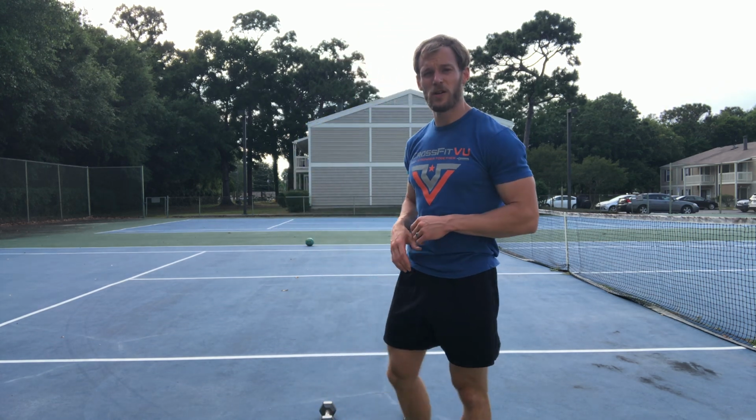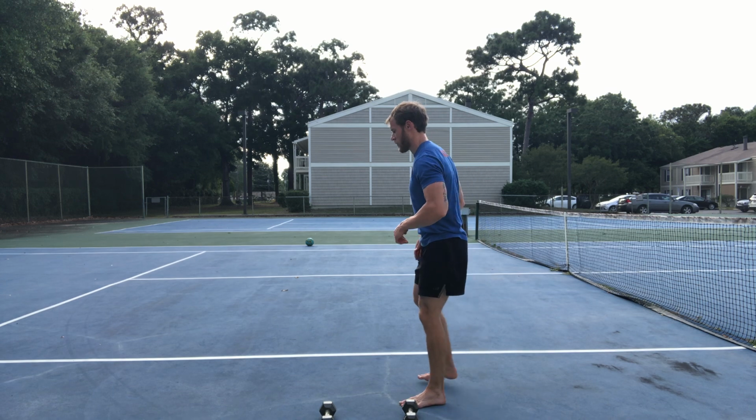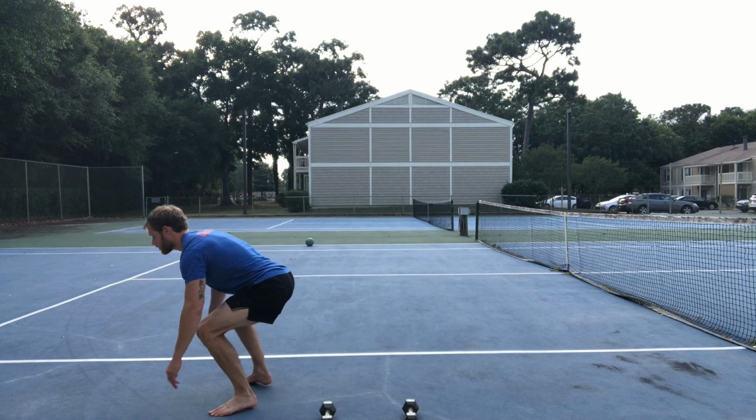Then we're gonna do some broad jumps. So with these, you're just looking to explode and jump for distance, not necessarily height. We're just working on working that explosiveness. So land in a partial squat. You want to kind of catch yourself there on the landing, land flat-footed, and reset for each one. So land, stand, and go again.